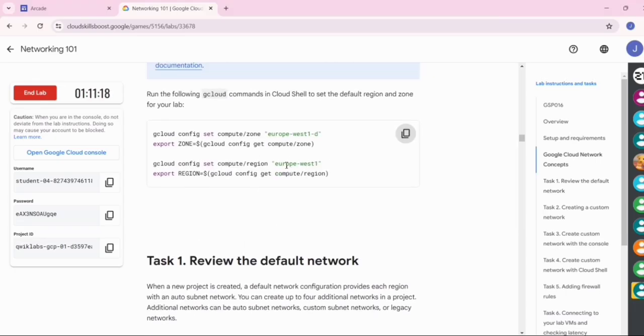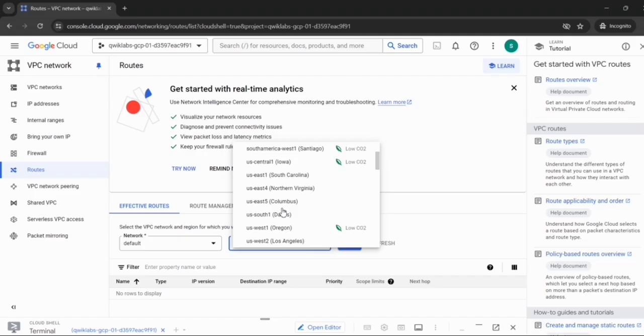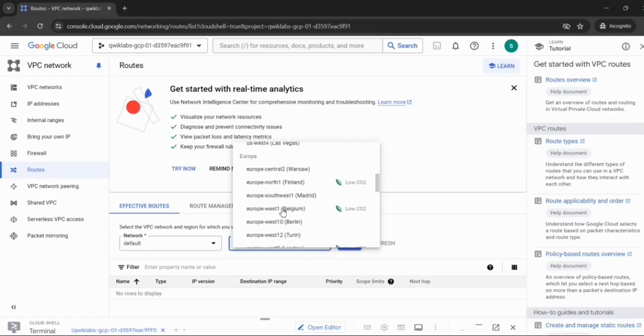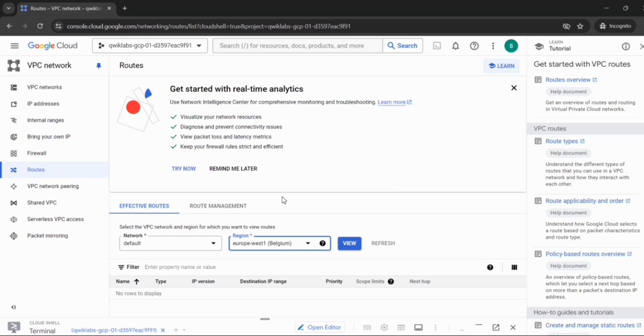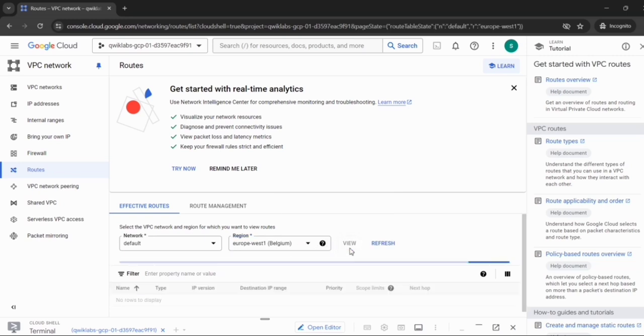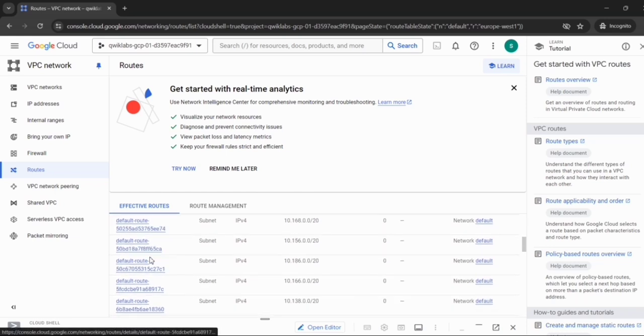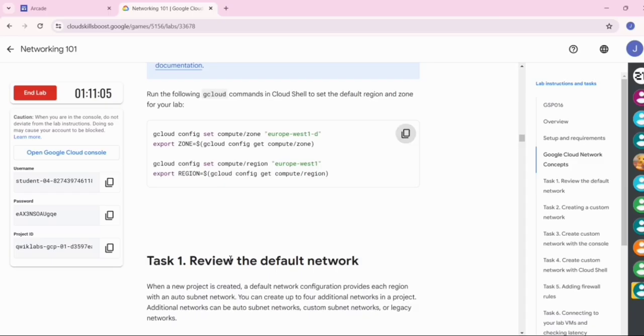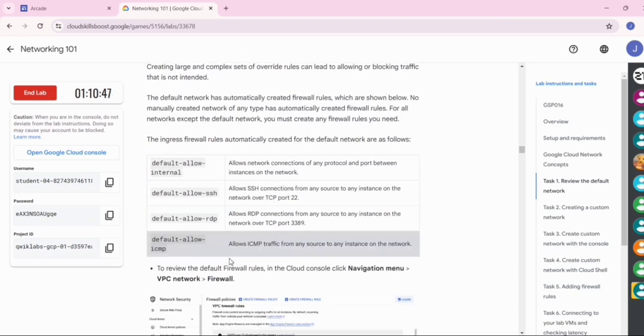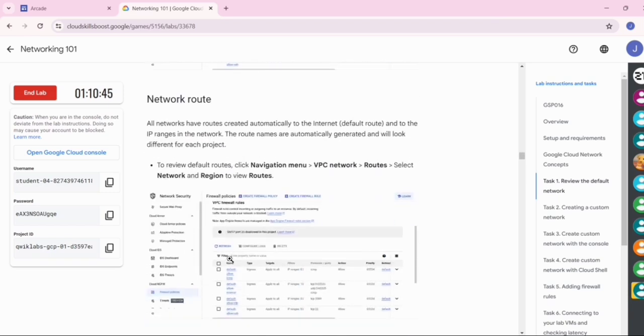From here my region is us-west1, so I will select according to that. Now click on the View button at the side. Now you can view the layouts. Now go back to the lab instructions. So our task 1 is completed.